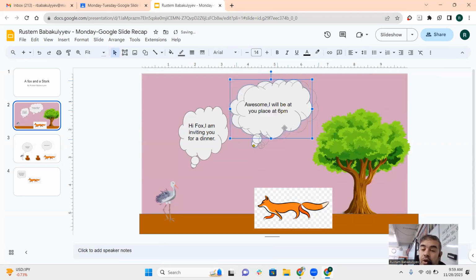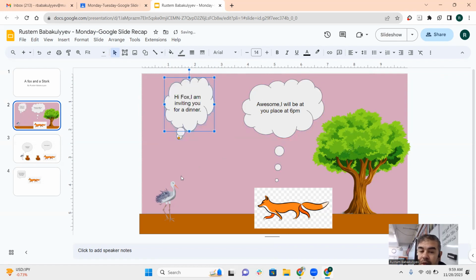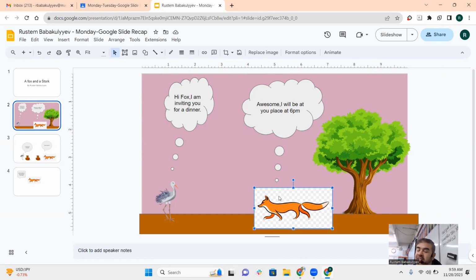So guys, when you have a callout, you see a little tiny diamond shape here. You can just extend it like this. It doesn't have to be very close to your character. You can just drag the little yellow diamond and extend it. All right, now, you see this fox has a background.